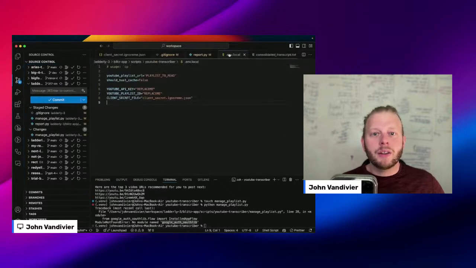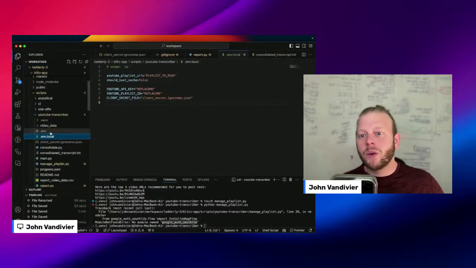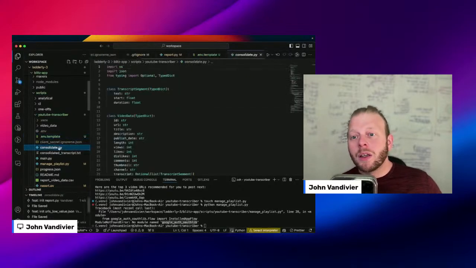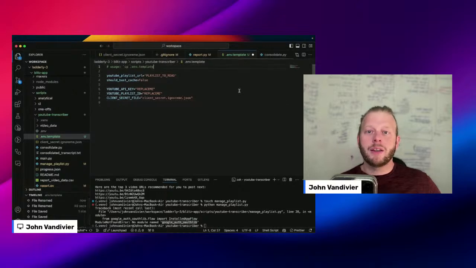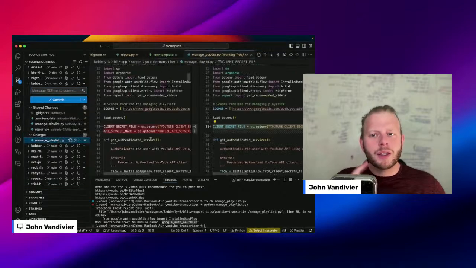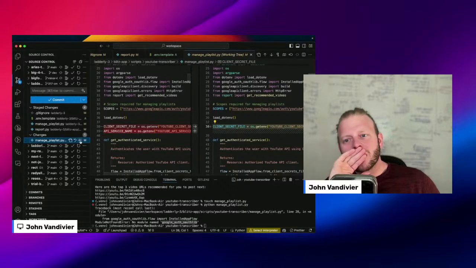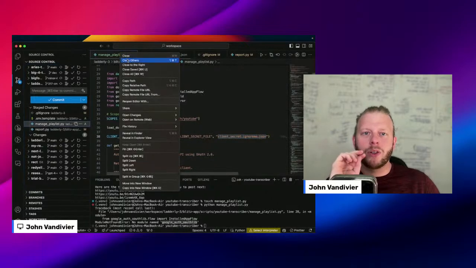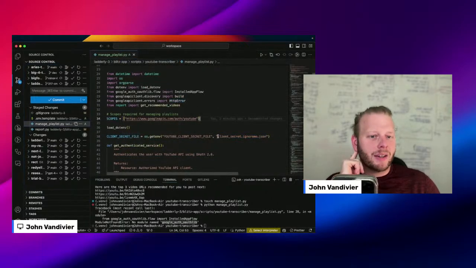So here is my env.local, and I will change it to .env.template. And now we are not ignored. And then the usage is like copy this to .env. Okay. I think this makes a lot of sense. I'll close all of my files except this one, close others. And so what I'm missing now is I need this. And then I should be good to go.